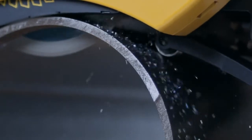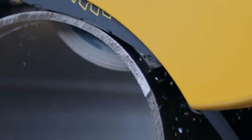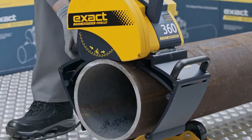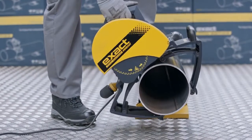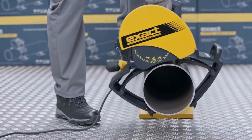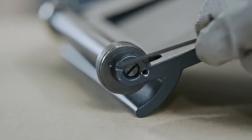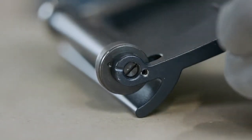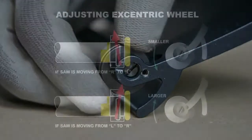Precision of the cut is affected by many factors, the main being the gripping unit and motor unit alignment. First, we will show you how to check if the gripping unit is properly aligned. Attach the saw on the pipe, tighten the gripping unit, and lock with the gripping unit locking collar. Then make a mark on the pipe at the laser line. Rotate the saw around the pipe a couple of times with the motor unit off and in the up position, blade not touching the pipe. Once having done that, see if the laser line and the original mark line up. In case adjustment is needed, use the eccentric wheel.